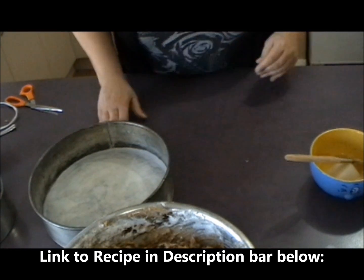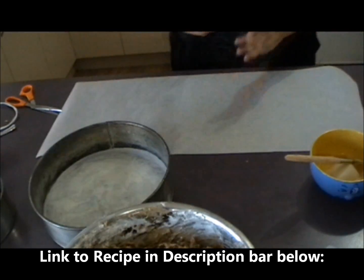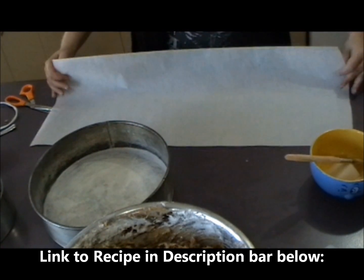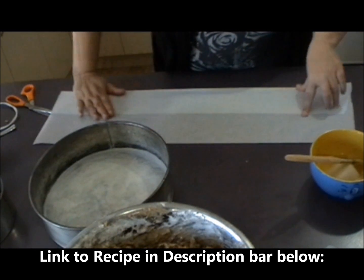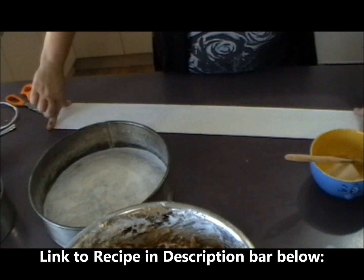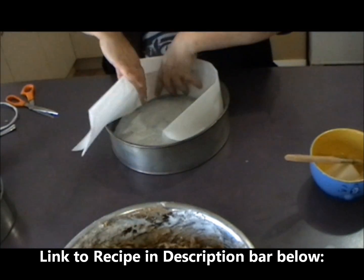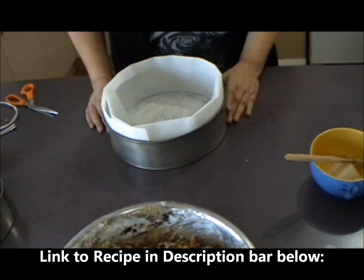Then you need to line the sides. And what I do for the sides is I get a strip of baking paper and I fold it over into thirds. That's about the height you need it for your cake pan. And then I simply slot that inside the tin. Okay, so that's your lined cake tin.